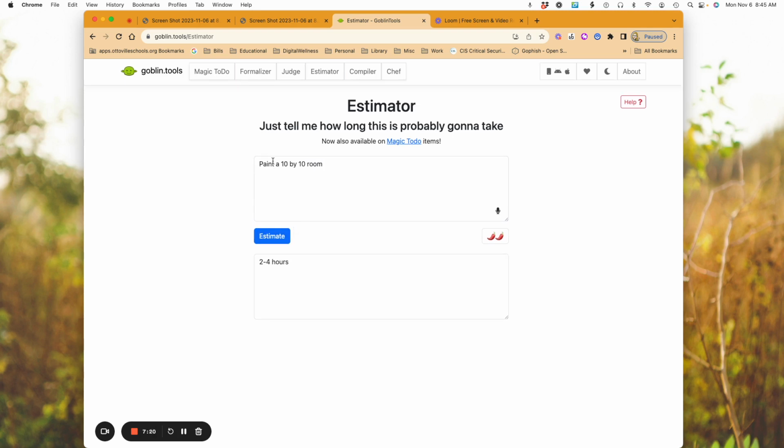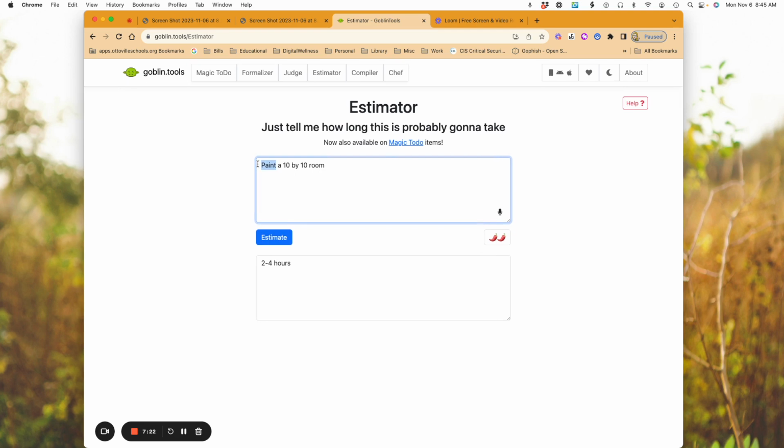I could do the same thing if I change this to carpet and paint. Let's put both in. Estimate, and it's going to break that down, telling me 4 to 8 hours is the amount of time. So I could put in anything that I might want it to estimate for me.